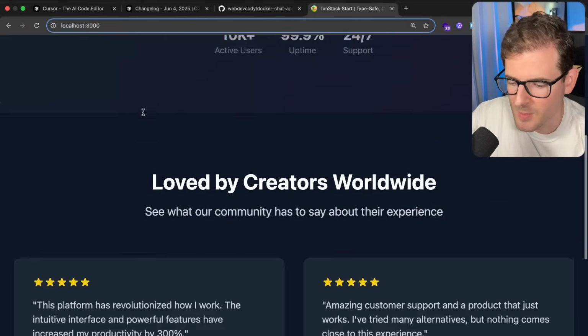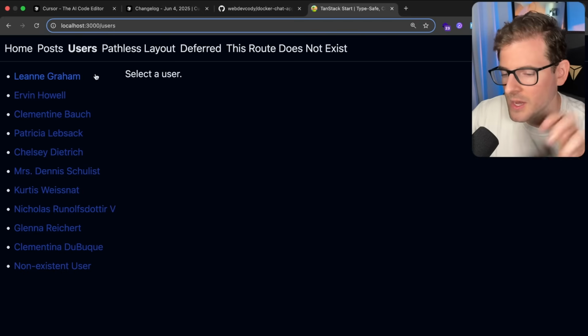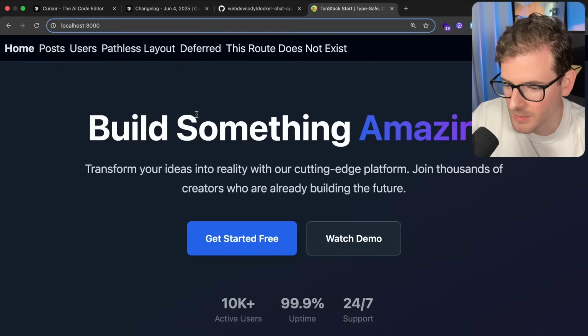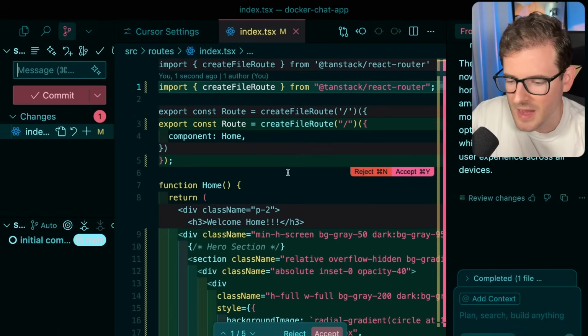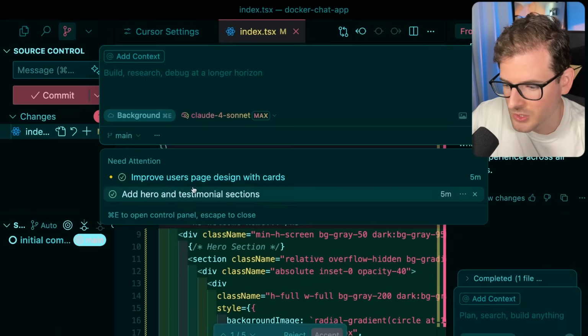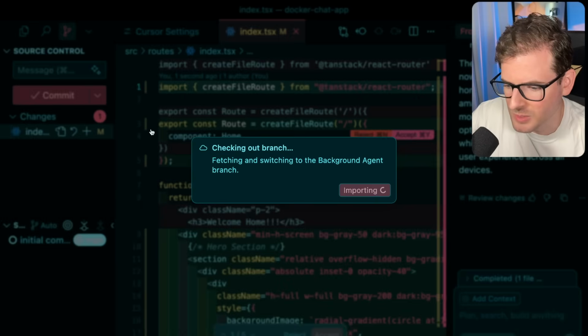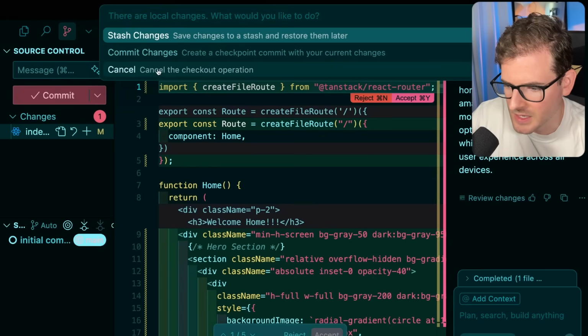Now remember, we have a background task running right now for the users page. I haven't brought in those changes locally, so if you want to merge those in, I haven't tried that out. So after you review this code and everything seems pretty good, what you could potentially do is go back and create a pull request if you're working on a larger project with a team, or you can actually check out the branch. I do believe all this stuff is being created in a different branch.